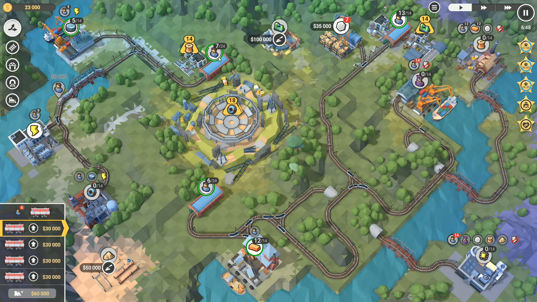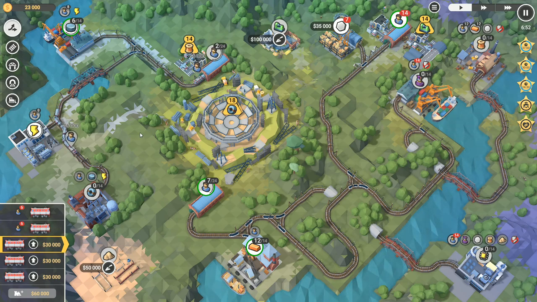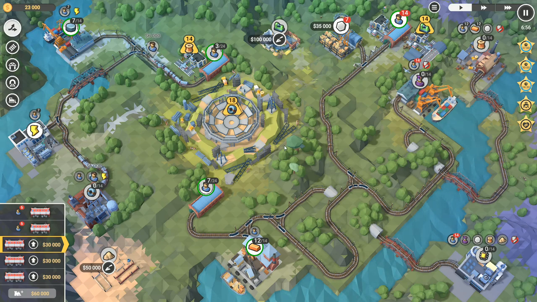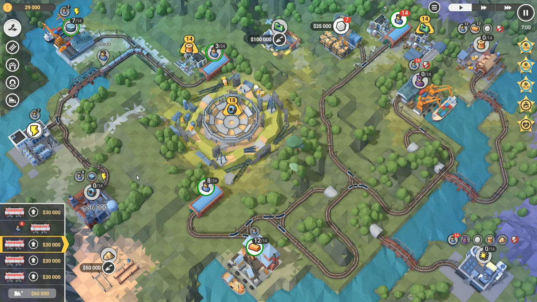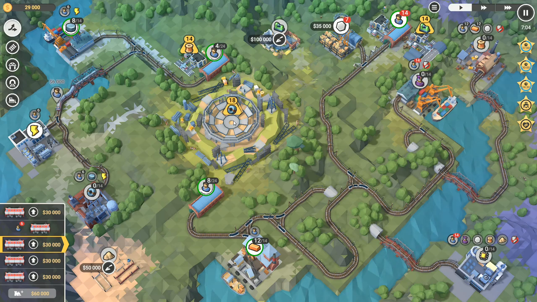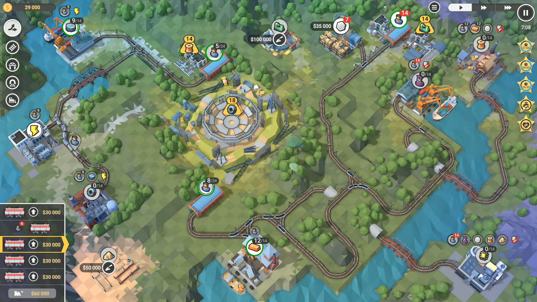This is like a complete, total, mind-boggling mystery. It makes no sense at all. Like, there doesn't appear to be any single option of getting anything out. I mean, and also, how do I get the materials in? How do I get those materials in? Now, I've got one here.